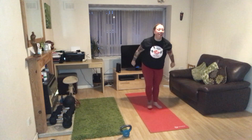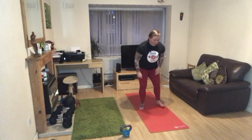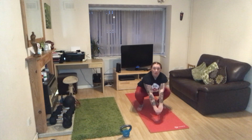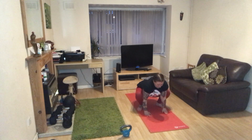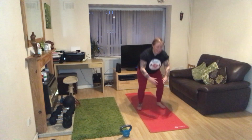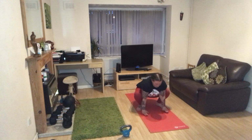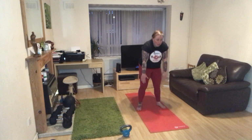A few more here. And finishing a deep yoga squat. Feeling into that movement now. Hands down towards the mat, bum in the air, and roll back to the top. And repeat that, so down as low as feels comfortable. Hands on the mat, bum up, and roll slowly upwards.